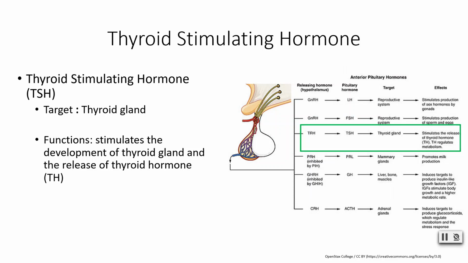Thyroid stimulating hormone is also pretty easy. Your thyroid stimulating hormone really does stimulate your thyroid gland. If your thyroid gland is stimulated, it releases thyroid hormone. And there you go. We can stimulate your thyroid gland to release thyroid hormone, or we could not. Those are our options. Thyroid hormone, which we will talk about in more detail, is your main metabolic hormone. This one also plays a role in your growth and development. But for right this second, that's it. TSH stimulates your thyroid, which releases TH.